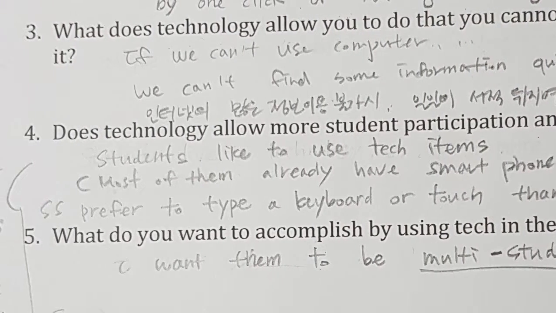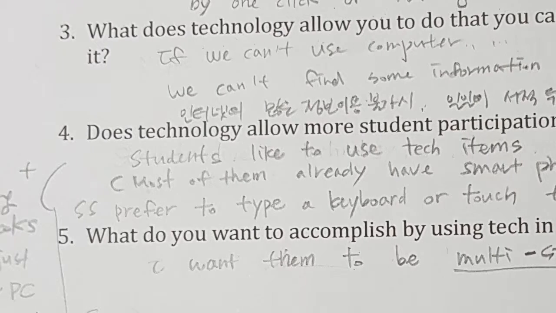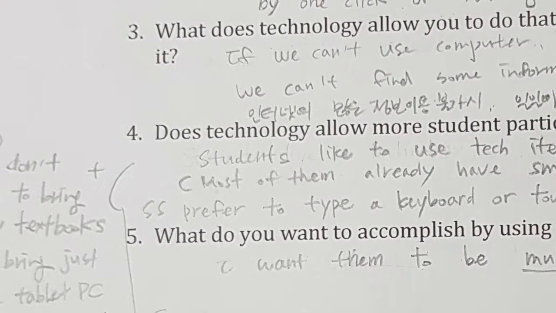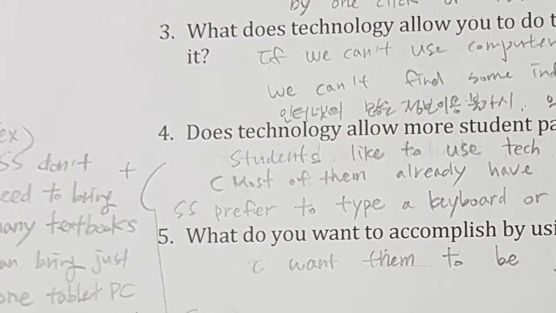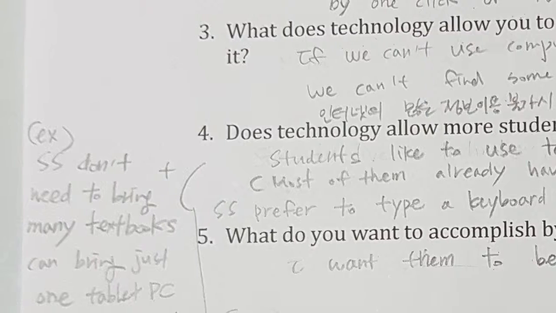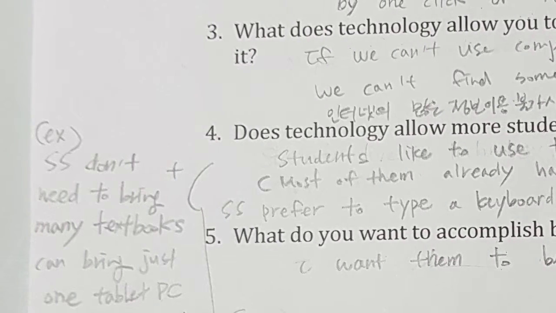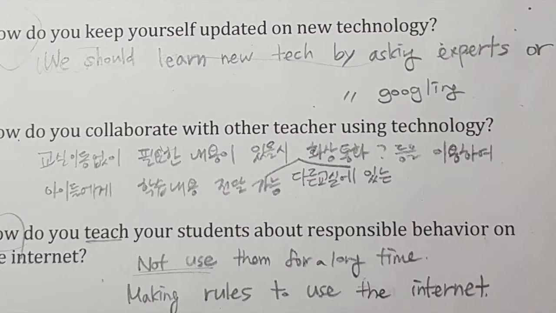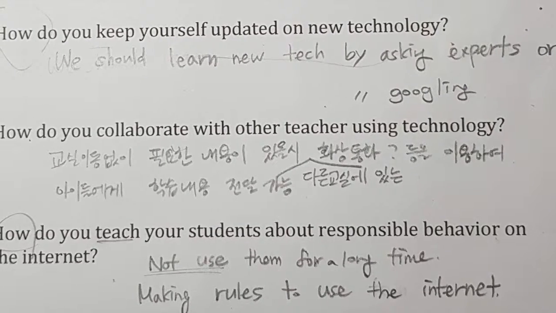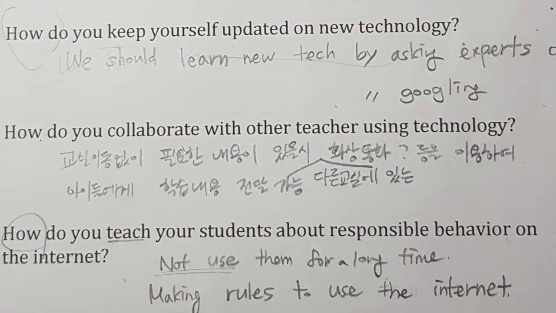Does technology allow more student participation? Yes, students already have smartphones and they already prefer to type rather than write these days. She wants them to be multi-students. I think what she means here is that she wants them to be multitaskers, better multitaskers. She mentions that we should ask experts or Google to find new technology.